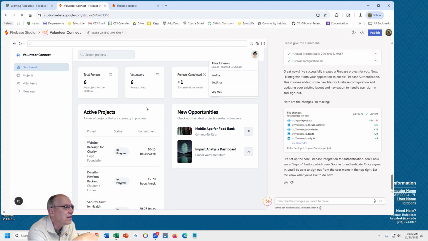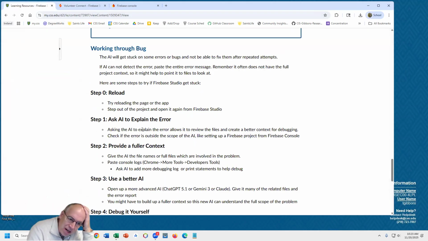And often having them go through that explanation will allow them to see the error. At least half the time when I'm working with students and I ask them to explain the problem, as they're walking through it, it occurs to them where the error is and what they should try next. And AI works similarly there. So ask it to explain the error.